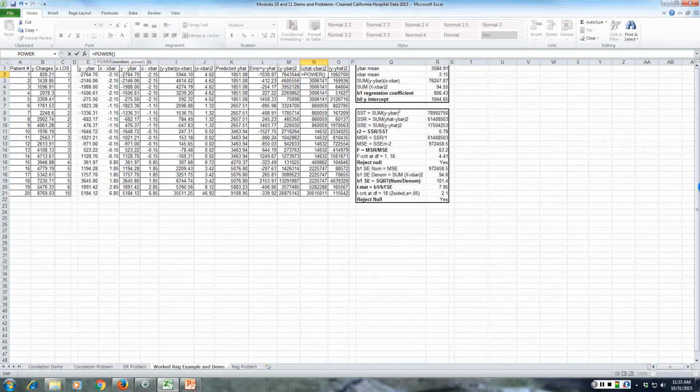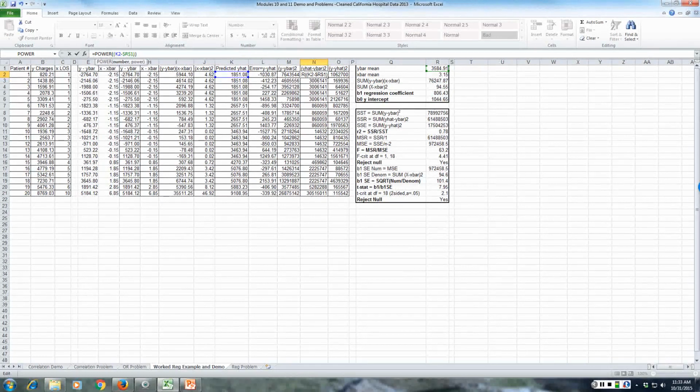So inside the function, you're going to put 2 additional parentheses, right? You've got parentheses inside of parentheses. In the middle parentheses, you want to go to the predicted value of y hat, which we calculated here in column K, so in this case for patient 1, K2, minus the mean value of y, which is y bar over here in cell R1. Now remember, you want to put the little dollar signs in there to hold it on R1.